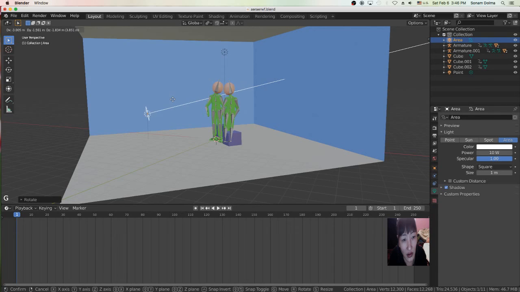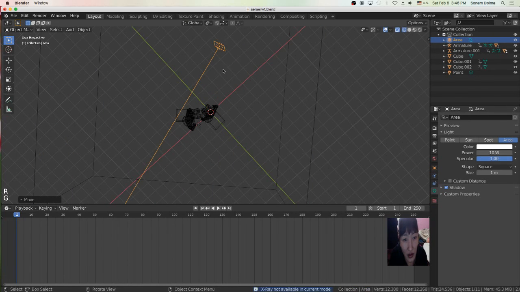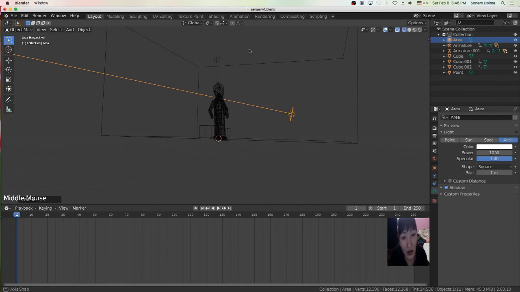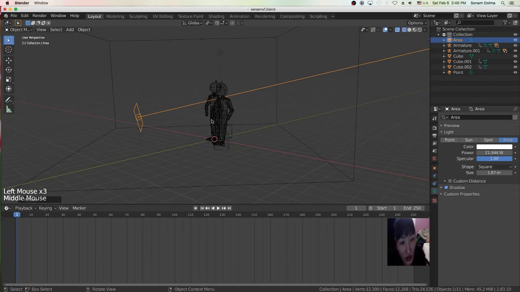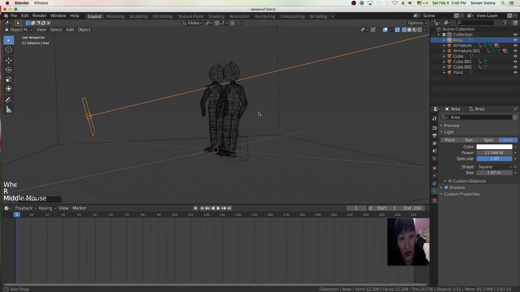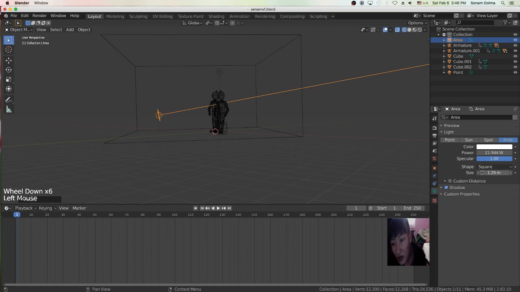Huge. See through from here is better. Okay. Okay, that's fine.